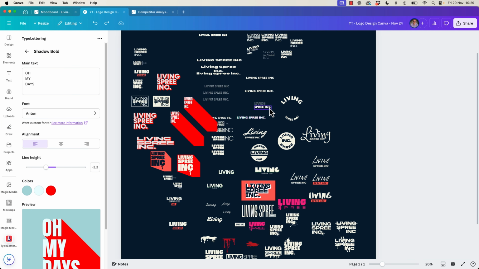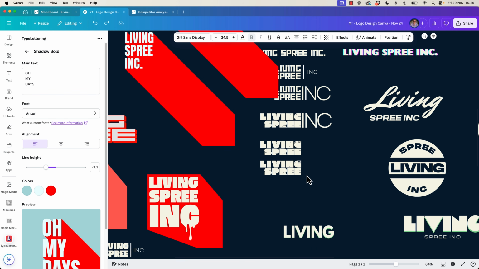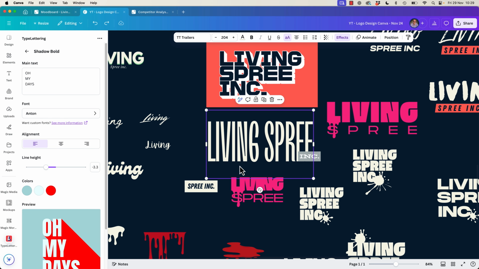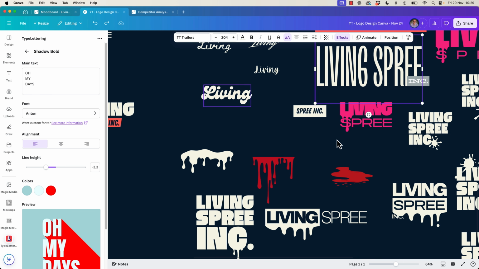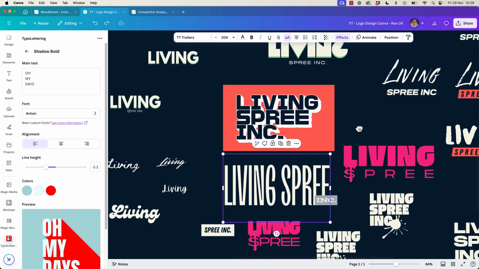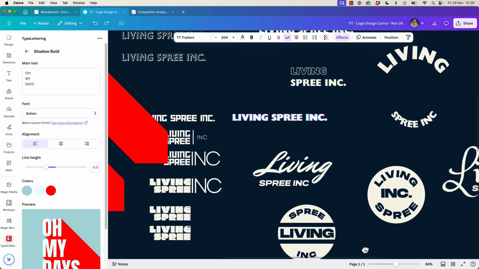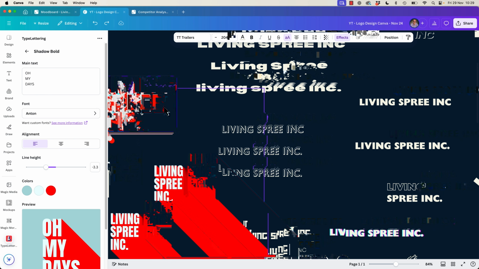All right, so this mess is where I ended up. There was just a lot of picking fonts, going back and forth, looking at my mood board, competitors, trying to figure out what I want to do. Some of them are horrible, some of them I like more. One thing that often happens, and it can't really be a step, is the magic happens. And what ended up happening for me is that I was looking at this.